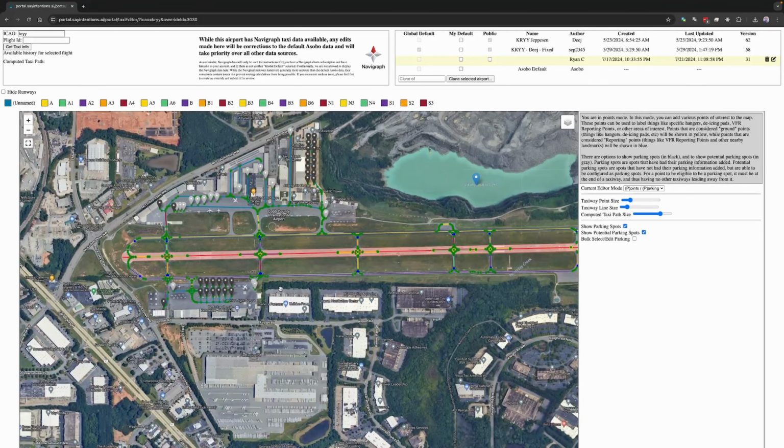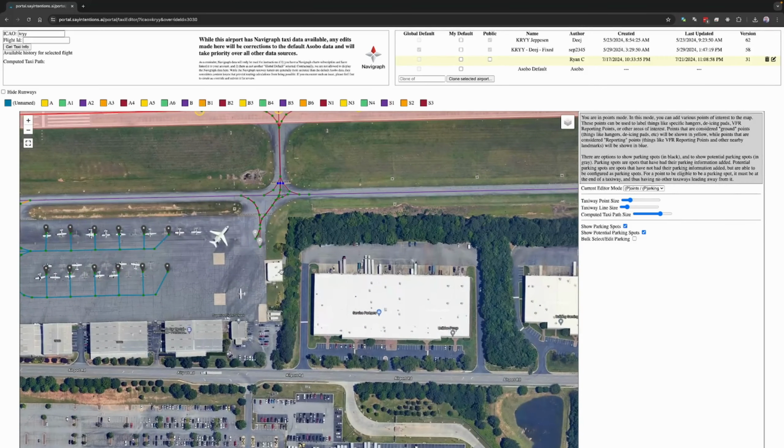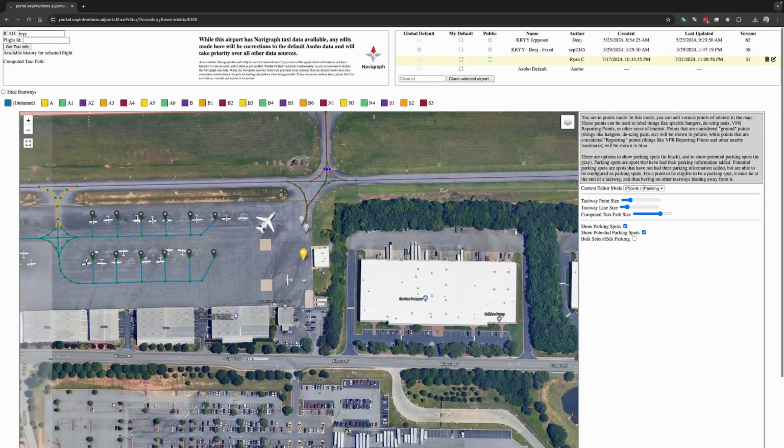Likewise, let's say that we had other areas of the airport that aren't necessarily parking stands, but places that you might want to go. So for instance, this is the customs office right here. I can click and say this is customs. This is a ground point, and I'll save this. And now if I wanted to get a taxi over to the customs office, it will take me here.